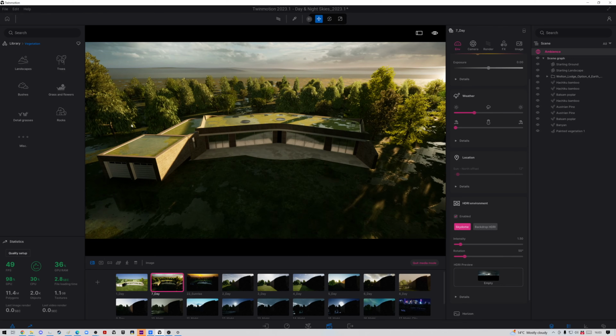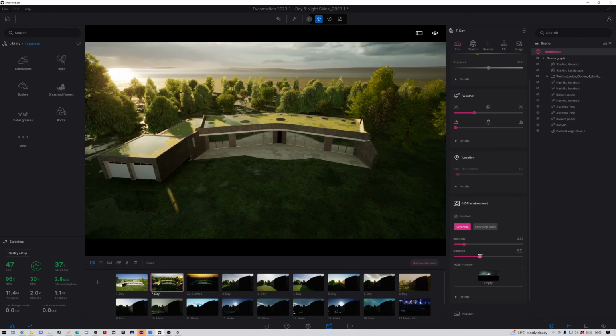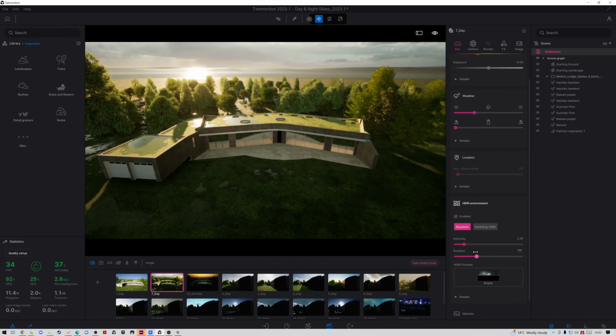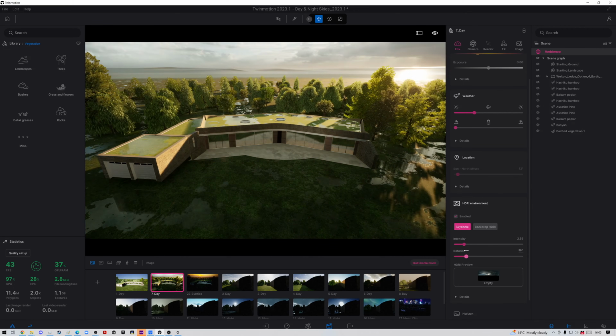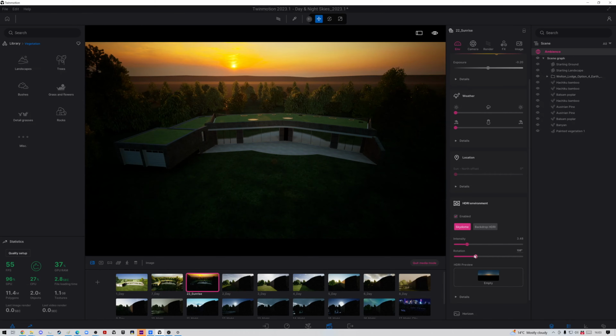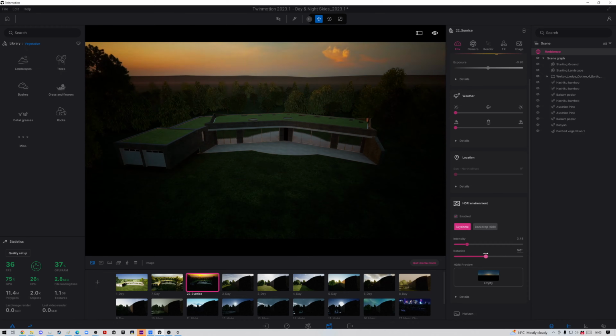Here's the really nice HDRI with the sunset sky. But again, it's quite easy if I just want to adjust that in real time. Oh, lovely. Really nice lighting, isn't it? As you scroll through. That's really nice. Okay, I'm pretty happy with that. Let's just click update and let's go through this one. Maybe swap that light round so it's coming in a bit behind. Yeah, that looks really cool.